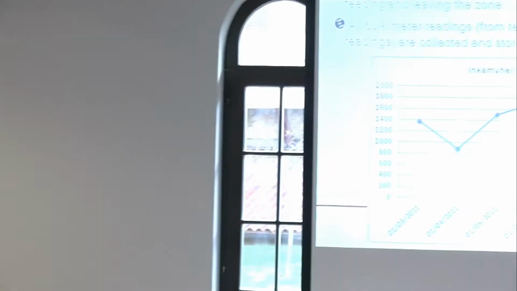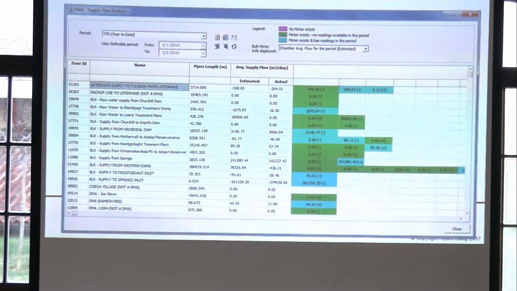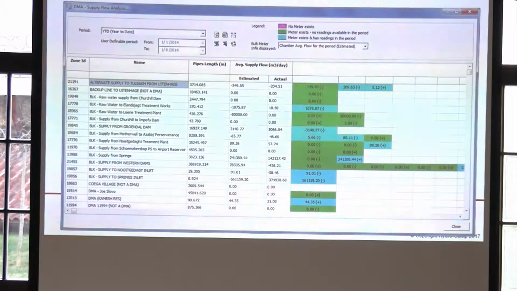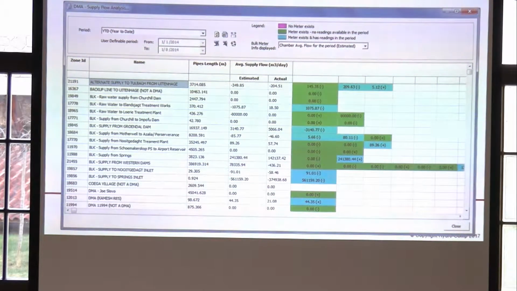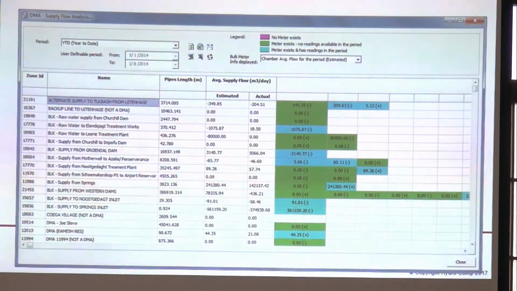And if they're useful, we want to say, all right, please, import all the readings. We want to see the readings of the bulk meters. We want to know every time you read, every month, every week, every 2 months. Normally, you have them on telemetry or you have weekly runs. So these bulk meters must come into the system, and we can analyze them and see if you're recording properly or if the readings make sense. Why do we do that? Because we want to come to this point, which is called supply flow analysis. In simple terms, we want to know in each one of the DMAs what goes in.